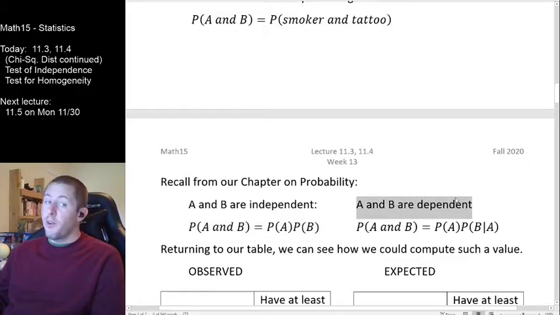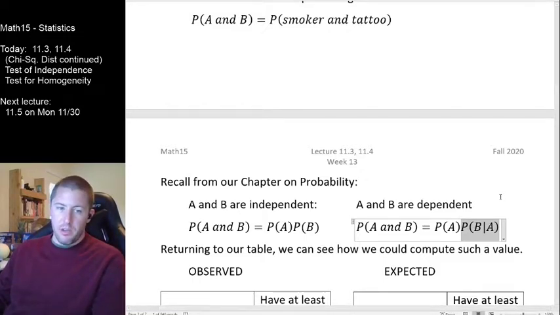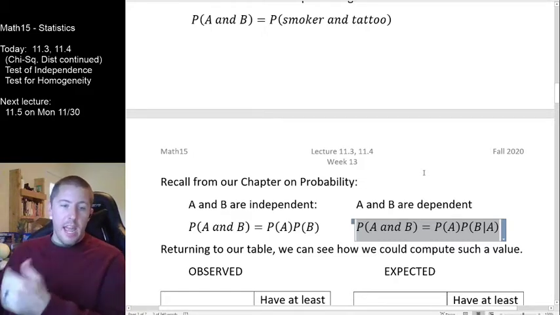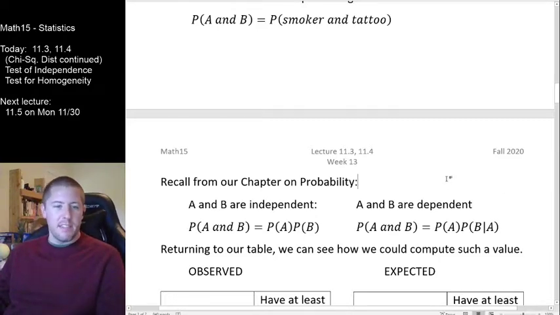However, if these two are dependent on each other, which we're not assuming right now, but what we're suspicious we're going to show is true, then for the probability of A and B, we compute the probability of A, but then when we compute the probability of B, we need to know that A has occurred. This is me saying, given that they're a smoker, now what's the probability that they have a tattoo? That maybe changes based on that given information. In our simpler examples in the probability chapter, we asked what's the probability that you pull a green and green marble if you're pulling 2 green marbles? If we're pulling them without replacement, where it's dependent, it will be the probability of drawing a green times the probability of drawing 1 green given that 1 green has already been drawn. We saw a lot of marble examples with this dependence, independence, with replacement, without replacement, but we're getting a similar flavor here. In any event, the null hypothesis says the 2 variables are independent, so that says we should be using the independent formulation for our probability statements here.